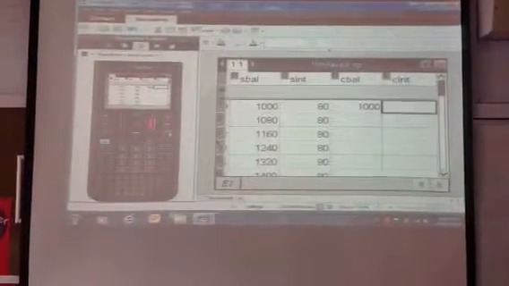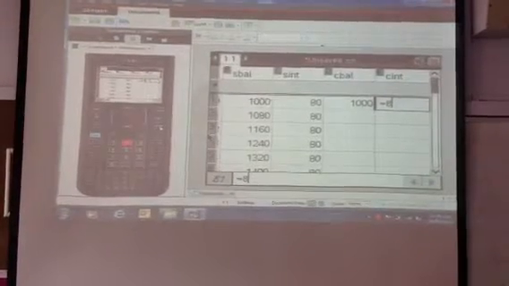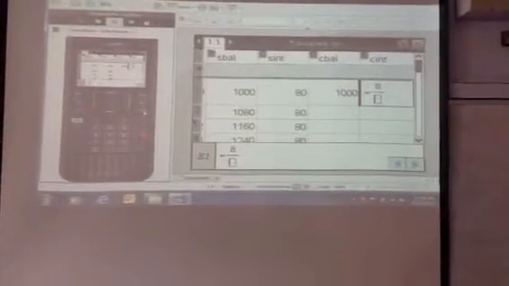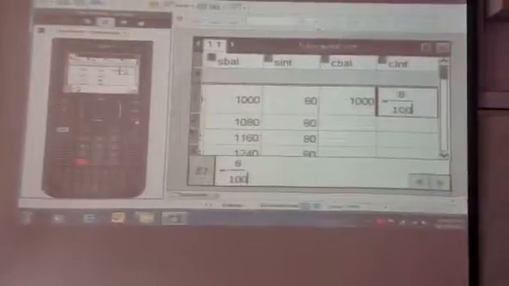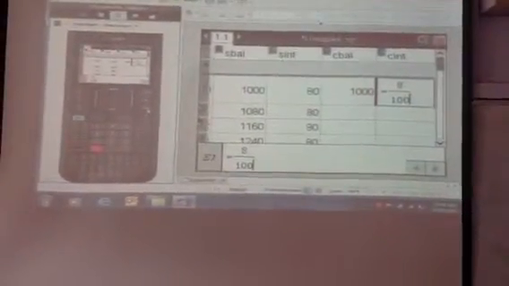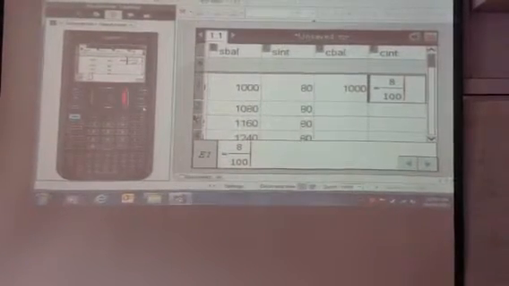So I'm going to use my equals, and I'm going to use the 8 over 100. Remember, you can put a fraction in by pressing control divide, and that changes that 8 into 8 over 100. Okay. Move my cursor over so that it's flashing next to the horizontal line, otherwise known as a pendulum.